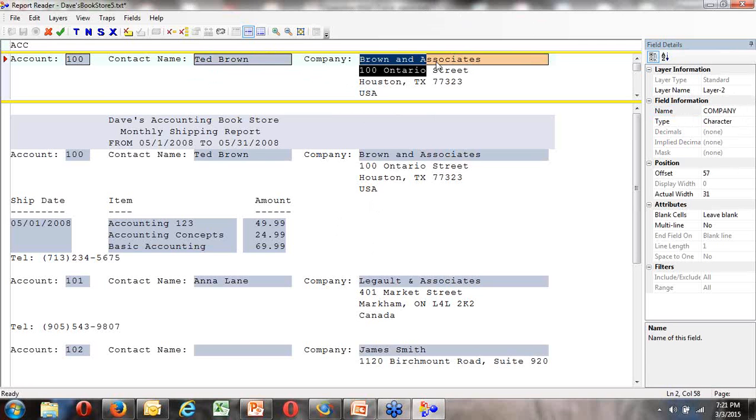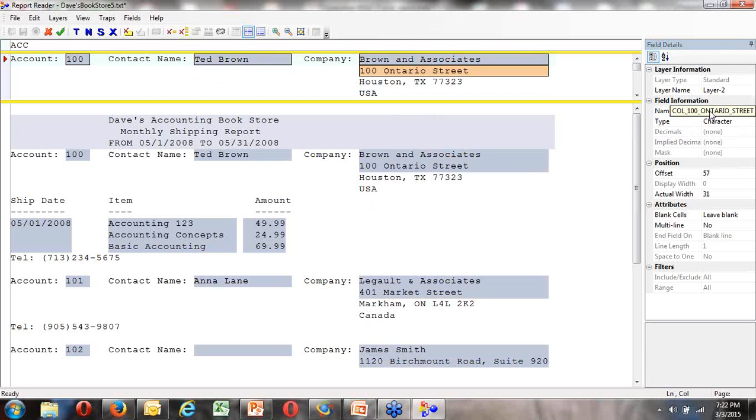The next part I want is address line 1. Next one I want is address line 2.